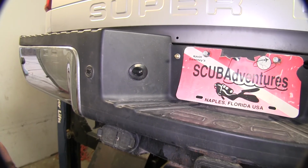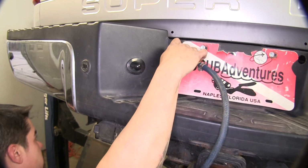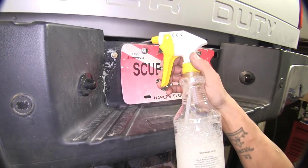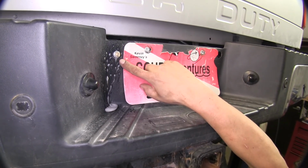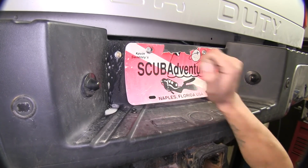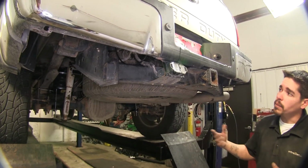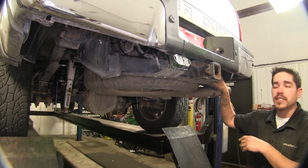So now with our heat shield in place and our system all installed, I'm going to go ahead and put some air in the bags. And now we can check for leaks. I'm just going to be using some soapy water. I'm going to spray down all my fittings and my hoses. I'm looking for bubbles that form, that grow bigger and pop. These small bubbles, those are okay because that's just from the soap. Spray down my bag and my fitting. Now, we didn't find any leaks, but we're going to go back and double check and tie up all our airlines to make it nice and neat.